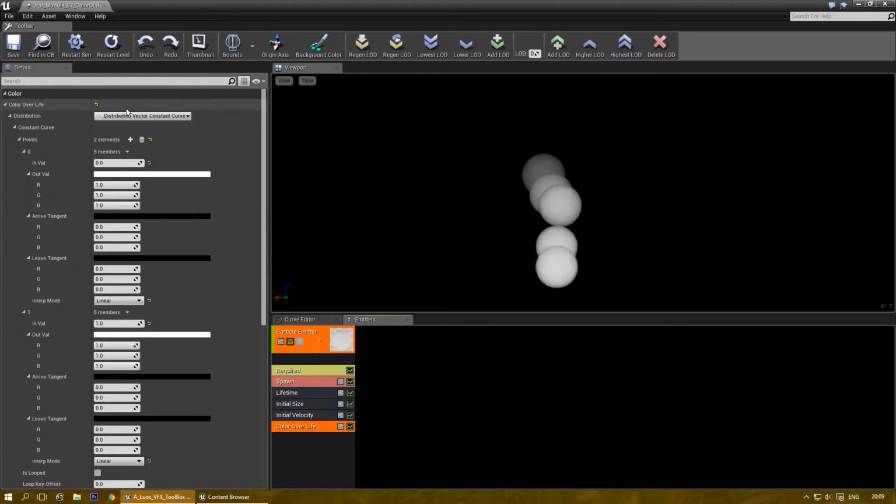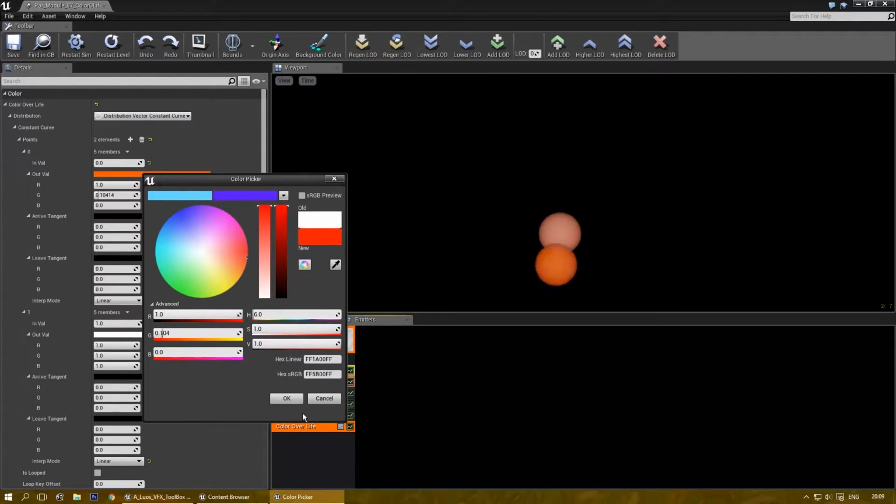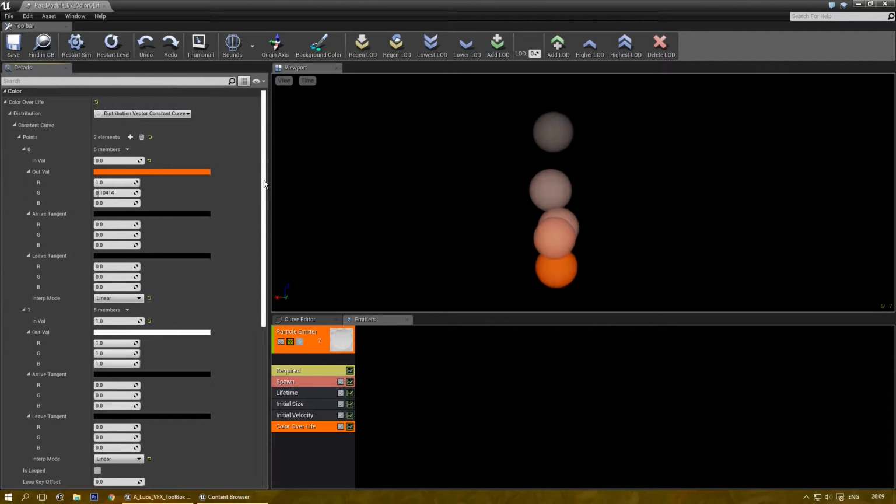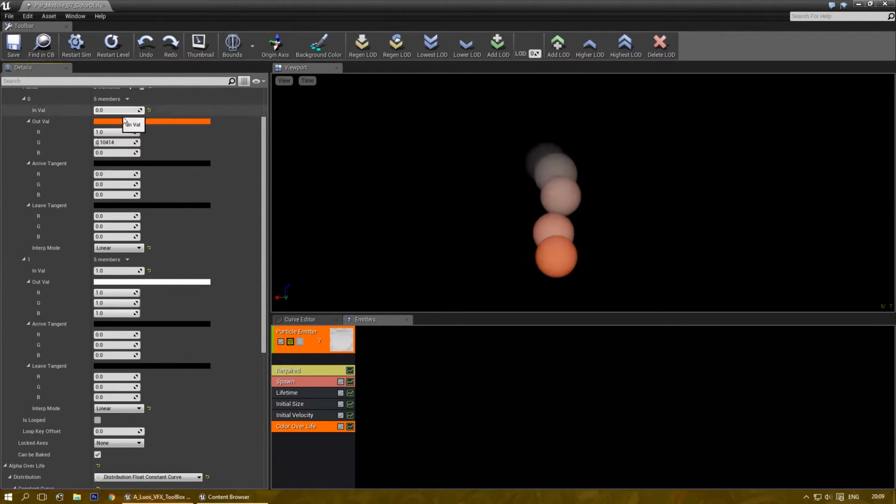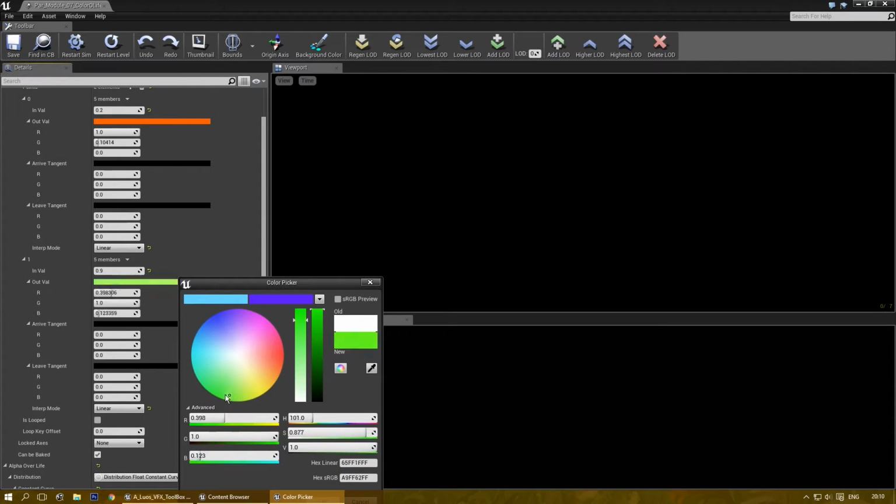Now let's play with the color over life. Now it always starts with a distribution vector constant curve, so it changes between two colors. Let's just change the first color. Let's start with red. And slowly over life it will turn white again. It starts with orange at 0 and it ends the life at 1 with white. Now normally I tend to do something like 0.2 here, so there's a bit more coloration before it starts to change to another second color. And occasionally I also end with 0.9 here, so there's a little bit of the final color already visible before it fades out, whatever.